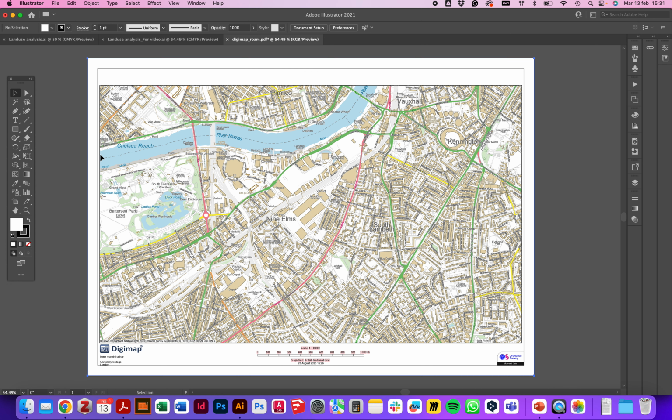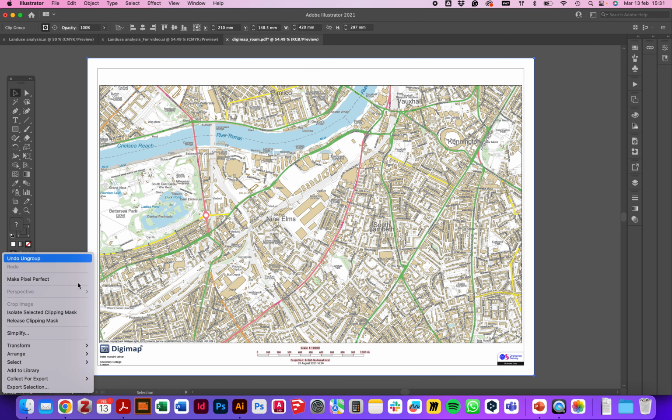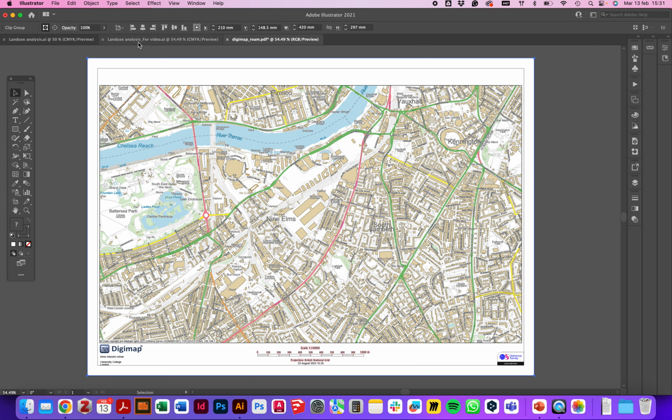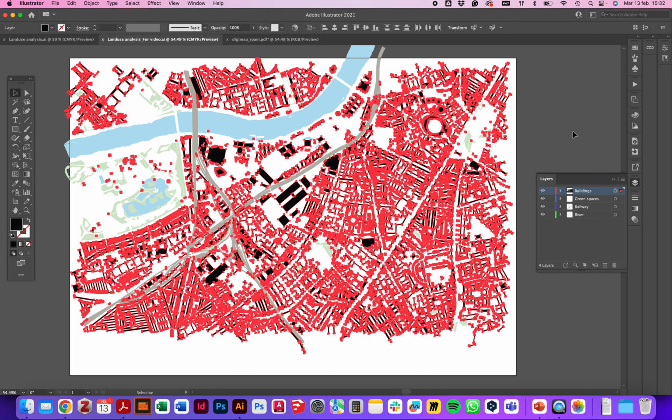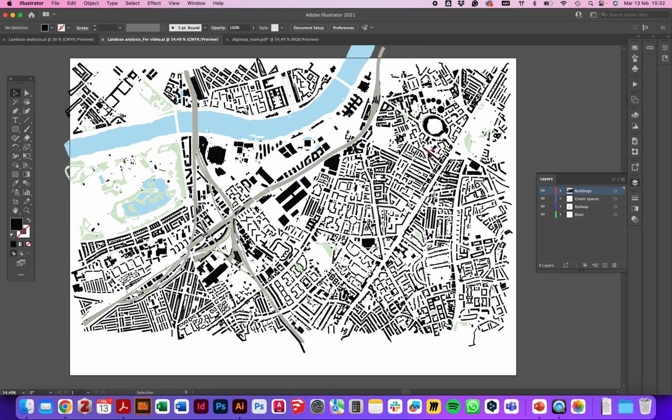In this case, let's see if it's feasible. So, releasing clipping masks, you start releasing everything, and at the end your result is pretty much this one. What I did here was release all the different elements, remove everything and separate. If you look in the layer list, I separated the buildings from the river, from the railways, from the green areas. And then I recolored everything. I colored all the buildings. Those buildings were orange, and now they are black just because I colored them.